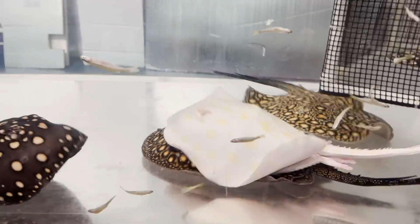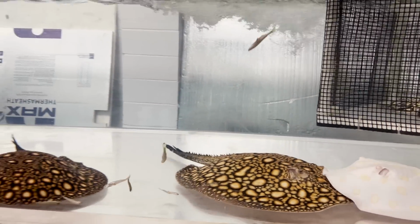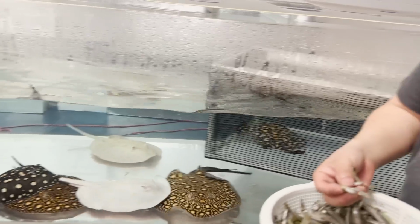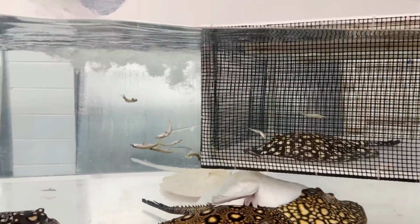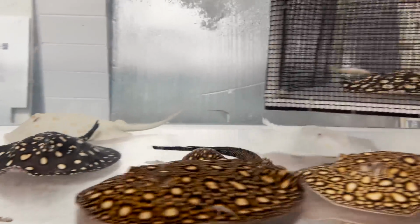Man, they love that food. Yeah, I think you guys got the right recipe down. Stingrays are definitely going nuts for this stuff. Now, how do you know how much to feed? Well, that's the thing. It depends on what you're feeding. Because this is a whole fish with the gut and everything, it's very rich. So I don't like to overfeed this. But if I'm feeding something that's more meaty, like the clean silversides without the gut, or shrimp, then I'll go heavier. This is like eating a stick of butter. If you overfeed it, they're probably gonna regurgitate. It's like the filet mignon of the fish food. They definitely like it. No question about that.